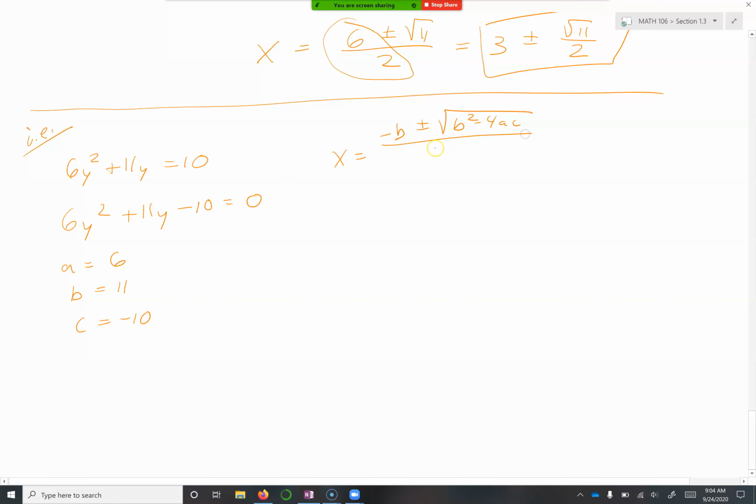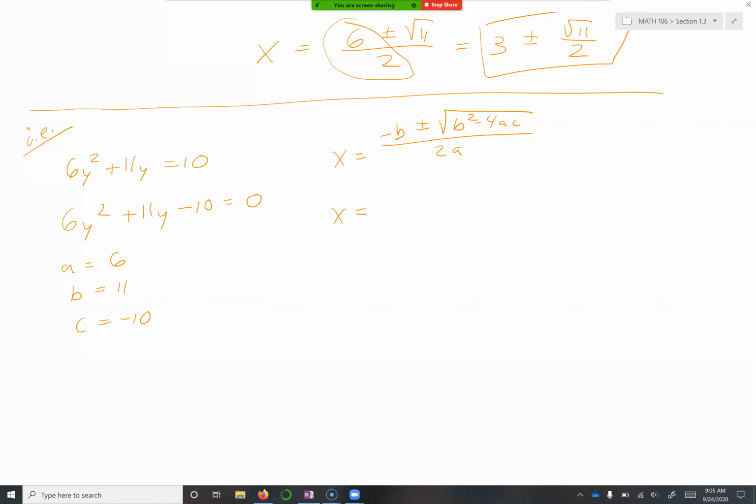Is anyone worried about having to remember the quadratic formula? Anybody? Nobody's worried about having to memorize that? Yeah, I kind of am. Okay, good. I'm glad you said that, because the point was going to be you don't have to memorize it. I will give you that formula on any quiz or exam if you need it. All right? No need to memorize formulas. That's my opinion, having been out in industry.